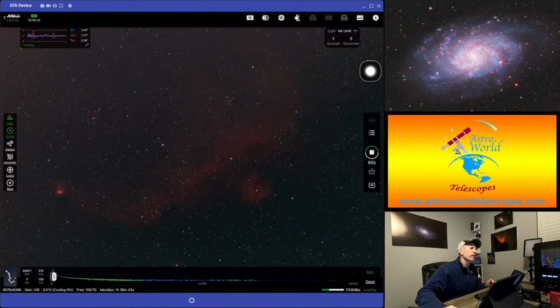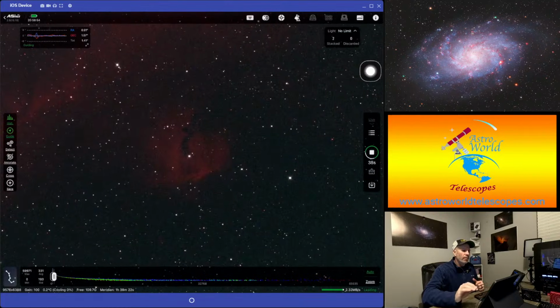So from this area over here to this area way over here, it's roughly 250 light years wide and 3,500-ish light years from Earth. So it's super huge, but it's a really cool object to image and then process because it's so big.